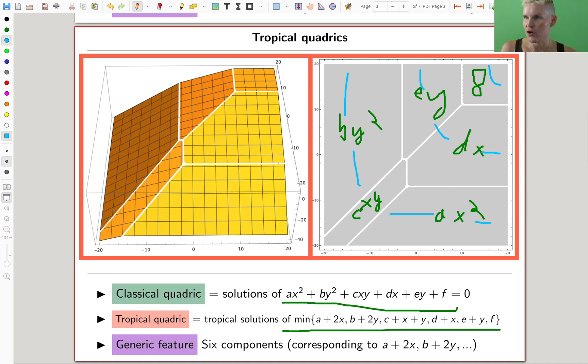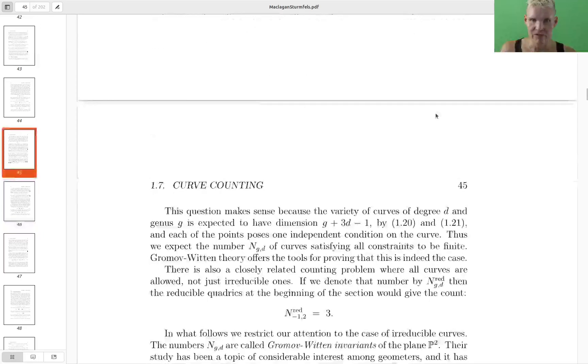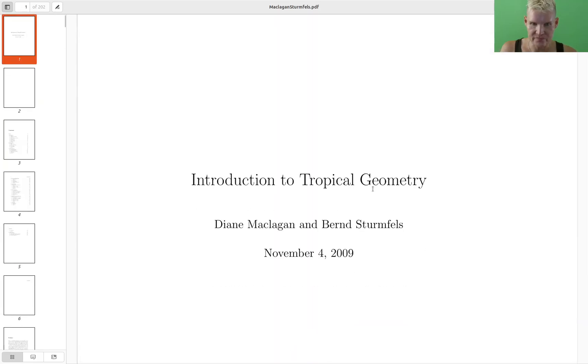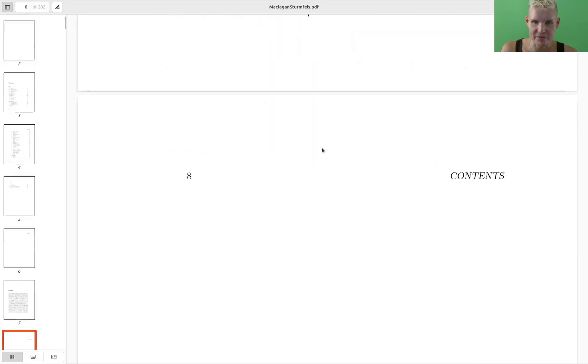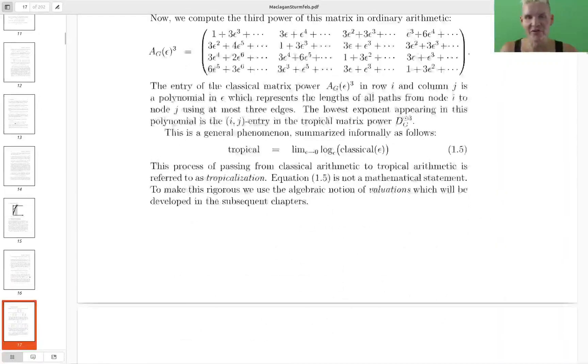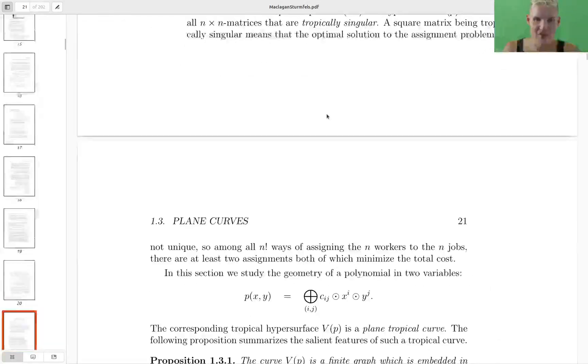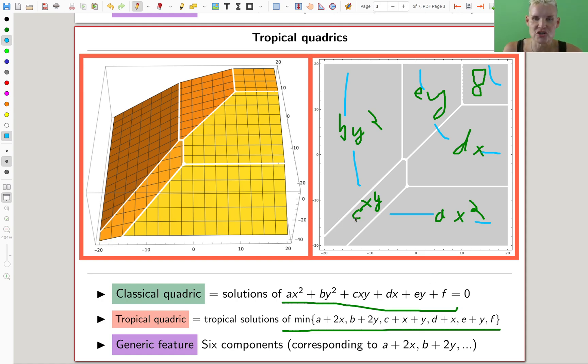It's exactly the same and you have this really beautiful thing that the F component is somewhere here, the DX is somewhere here, the EY is somewhere here, the AX squared is here, the CXY thing is here, the BY squared will affect this little area. And you have this beautiful picture where degree zero is kind of here, degree one is kind of here, and degree two is kind of here. So here's this beautiful picture that is very nicely illustrated in the book I'm following. They have this absolutely fantastic picture of a tropical curve.